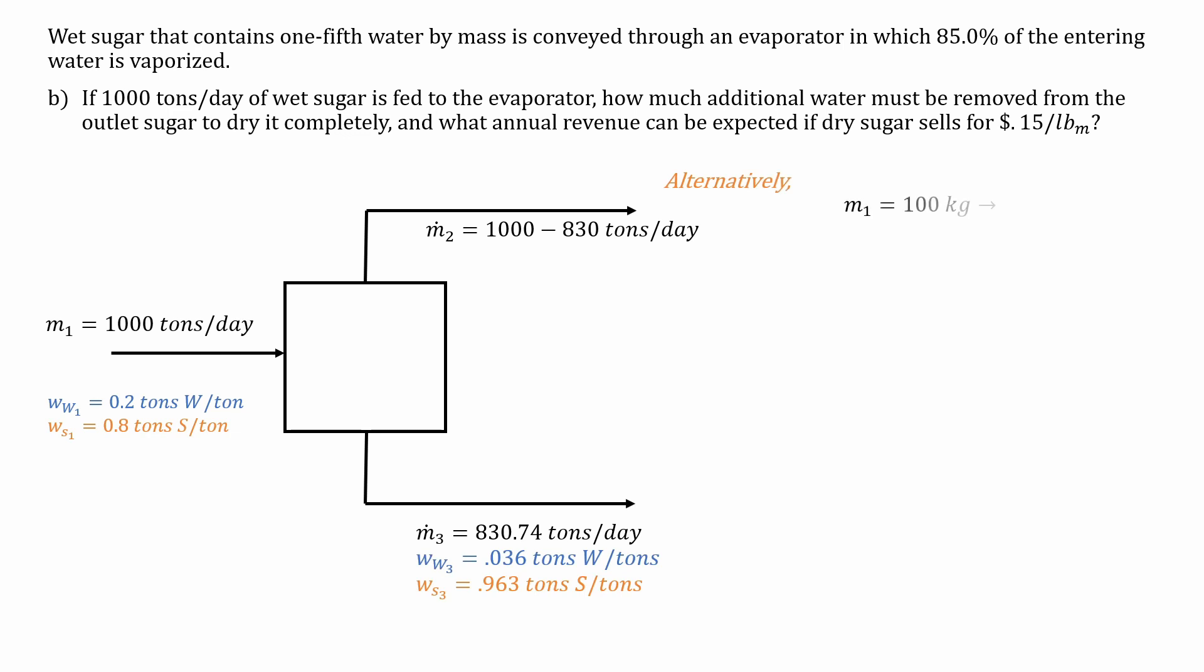There's another way of answering this question. We could say, for part A, we said that 100 kilograms corresponds to the mass fraction of water in the third stream to be about 3 kilograms of water. Now we need to solve for the mass flow rate of stream 3 such that we have the mass flow rate of stream 1 to be 1000 tons per day. So we can write a ratio as such of taking the mass fraction of water with respect to the mass fraction of the first stream. Plugging in our numbers we can solve for the same exact value.